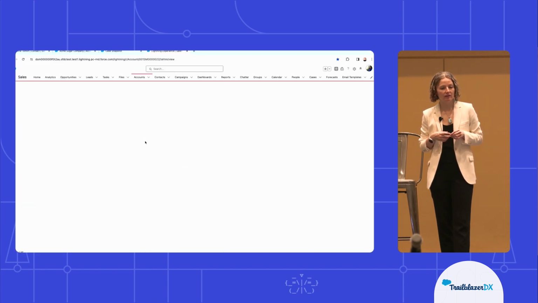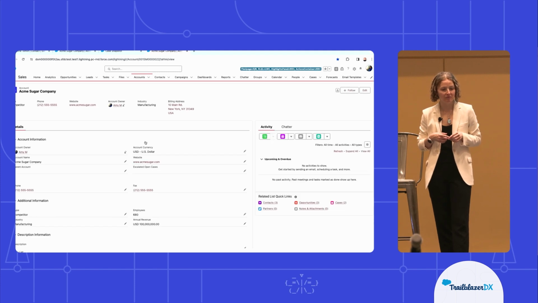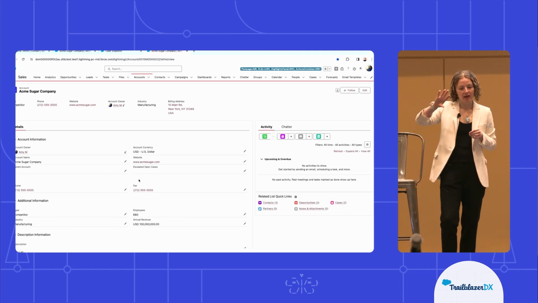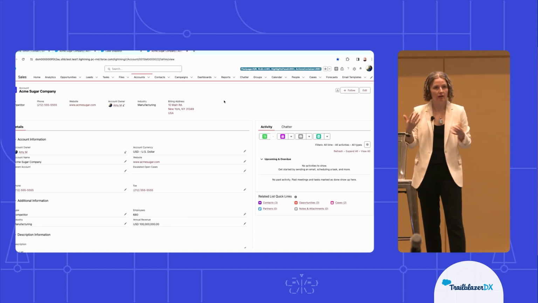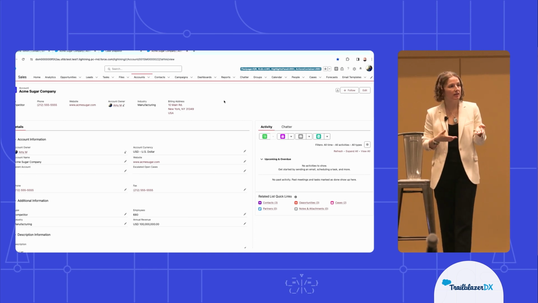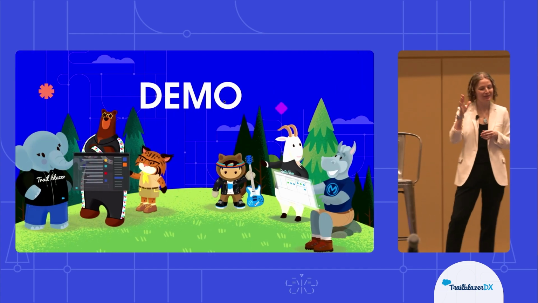And when we get back to the runtime, we can see that we have the new spacing set up, so some additional spacing between our phone fields and the other fields. And then we can also see, again, Amy's a sysadmin, so she doesn't have a marketing profile, and she's not seeing that marketing tab, which is just as designed. And that wraps up our second demo, our last demo.